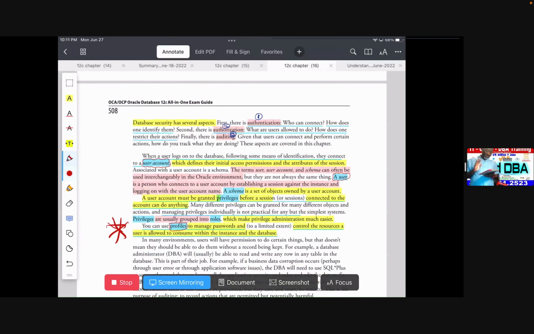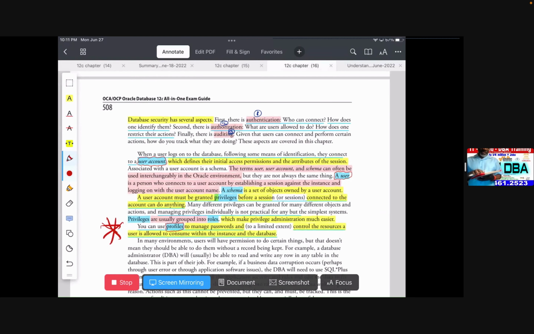It's a person. But the user account, guys, is not a person typically, but it is what actually defines the initial access permissions and even all the environment variables that you'll be using as you log in. That is the user account. A little bit different from the user.